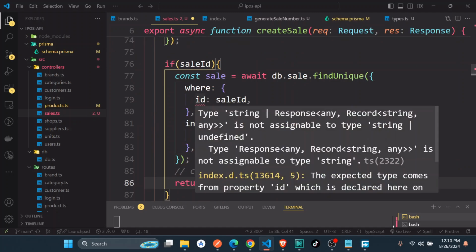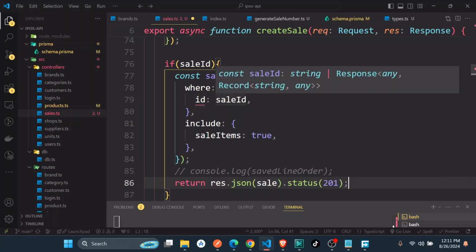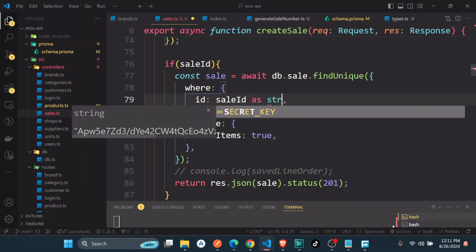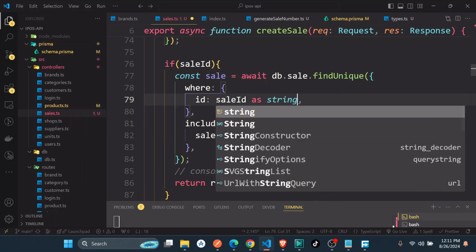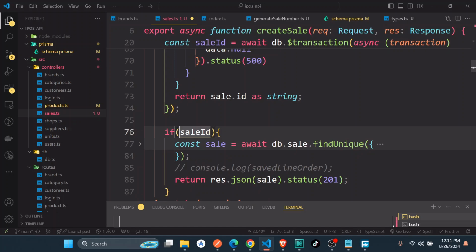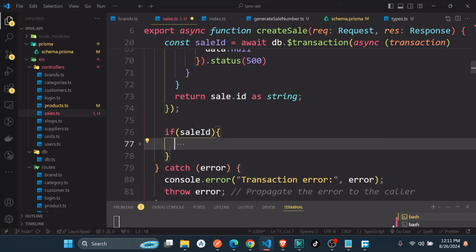Okay, still we have this problem. This one is giving string or record of any, so I'm just going to take this as a string. Then let me not put it in an if statement, let's just put it like this.